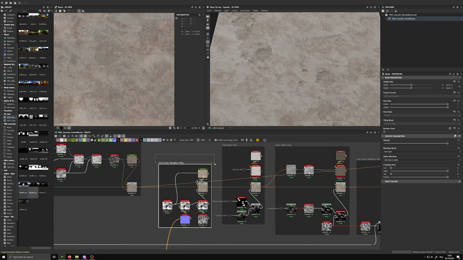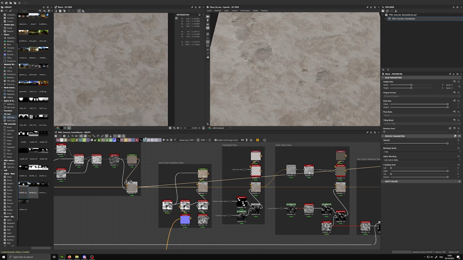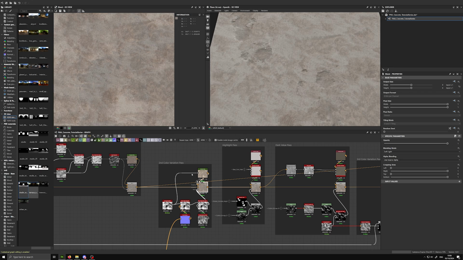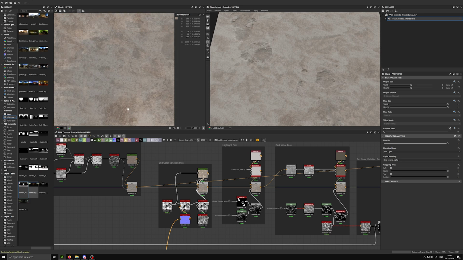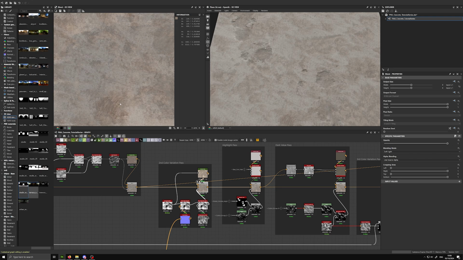So again, we're in the second color variation pass. All we want to do, if you look at the before and after, is to block in more color variation, which should layer on top of other colors, but also fill in the spots that we yet didn't touch. Because this concrete is dirty, I want to have very few spots that are actually the real concrete color as it was when the concrete was poured and hardened, which has this grayish color.